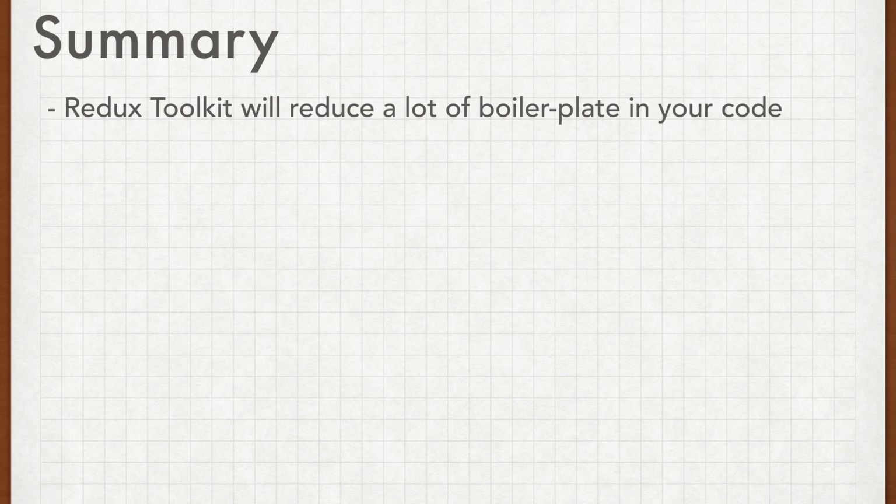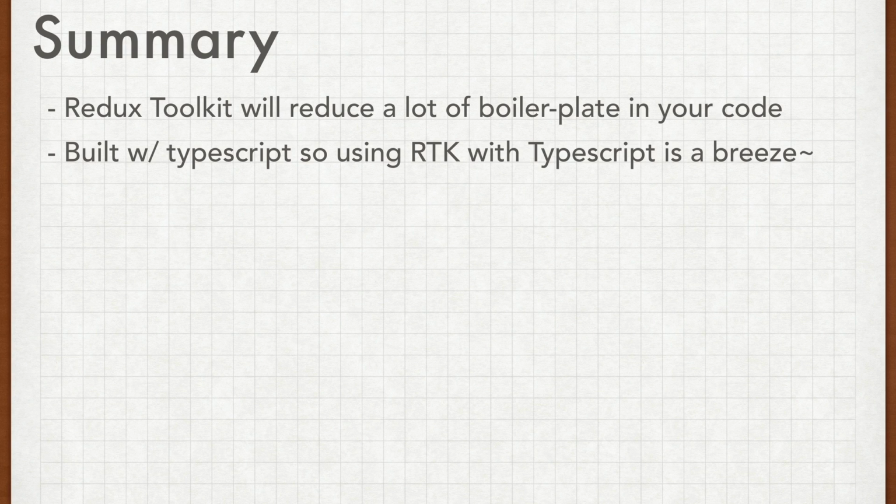But anyways, let's summarize. Redux Toolkit will reduce a lot of boilerplate in your code. With the old traditional way of building your application, you had a lot of boilerplate, especially if you had a TypeScript application, but Redux Toolkit will reduce a lot of that boilerplate for you. Not only that, it's built with TypeScript, so using Redux Toolkit with TypeScript is truly a breeze. It makes the typing a lot easier, and you don't have to type a lot of redundant code. This is a really big thing for me because I use TypeScript on a daily basis, and I had lots of duplicated boilerplate code in my code base. So using Redux Toolkit will reduce a lot of that.